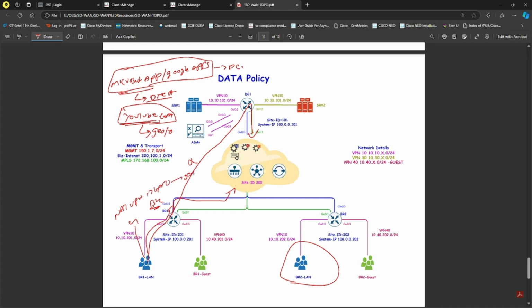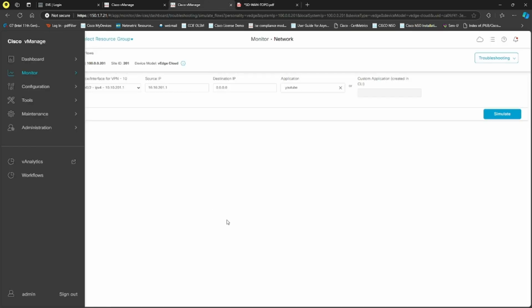Within that we have an interface gig0/0. So basically instead of steering the traffic to a single interface, now we are steering to the whole VPN 0. Wherever NAT is enabled, those interfaces will be taken. There are no issues with the previous policy also, but this is the more preferable one.